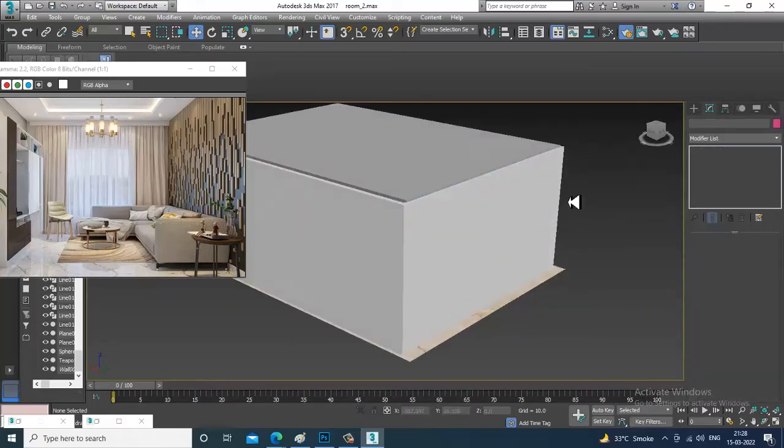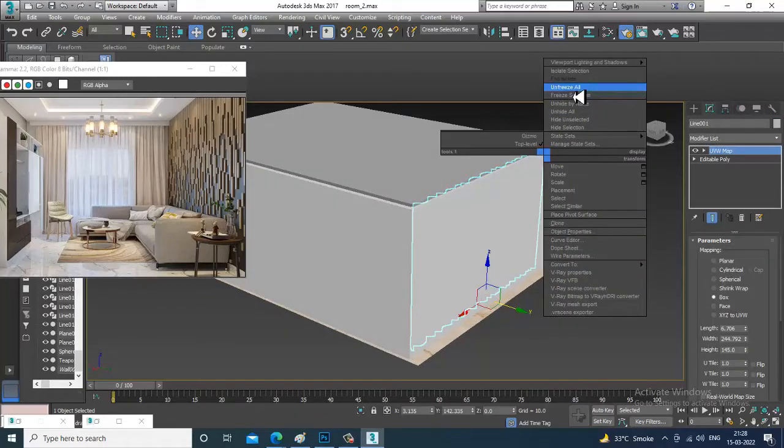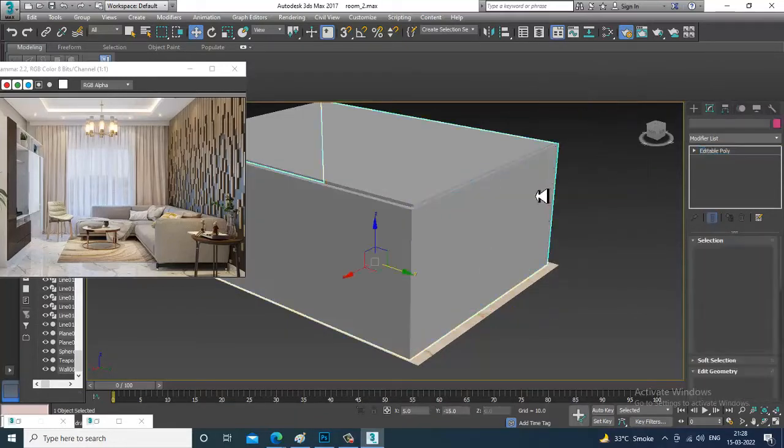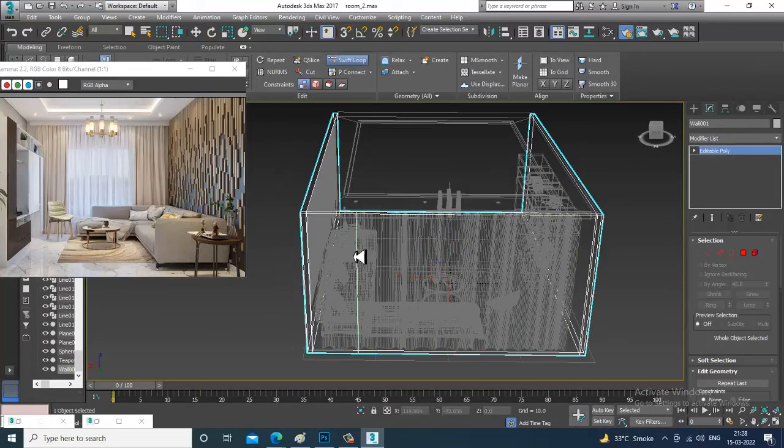So we'll go over here, definitely we'll be modeling this. I'll unfreeze all. I'll select this part, and this part will have a window over here. So definitely we'll be assigning a French window.